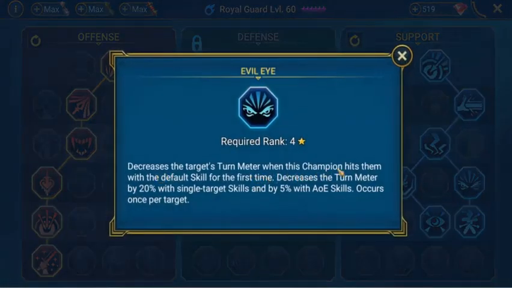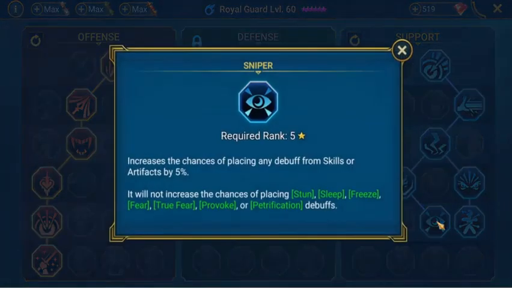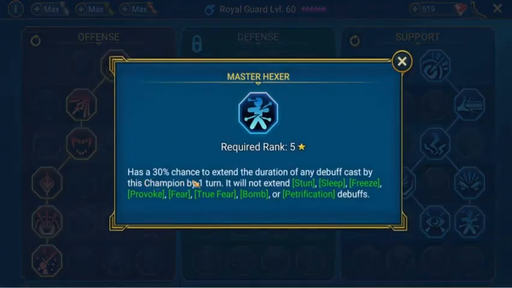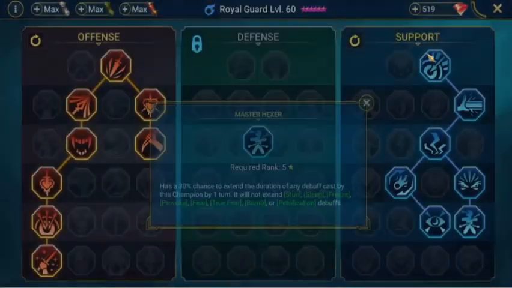Decreases the target's turn meter when this champion hits them with the default skill for the first time. Decreases the turn meter by 20% with a single target skill and by 5% with AoE skills. Occurs once per target. The Sniper increases the chance of placing any debuff from skills or attacks by 5%, and has a 30% chance to extend the duration of any debuff cast by this champion by 1 turn. It will not extend stun, sleep, freeze, provoke, fear, true fear, bomb or petrification debuffs.